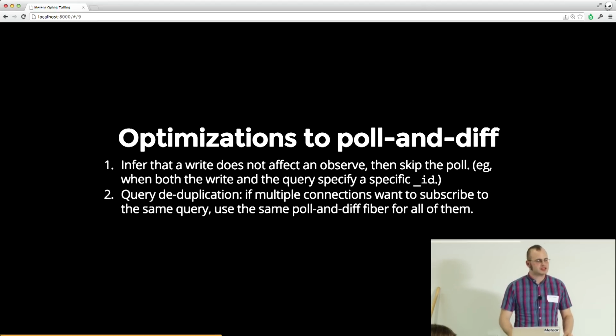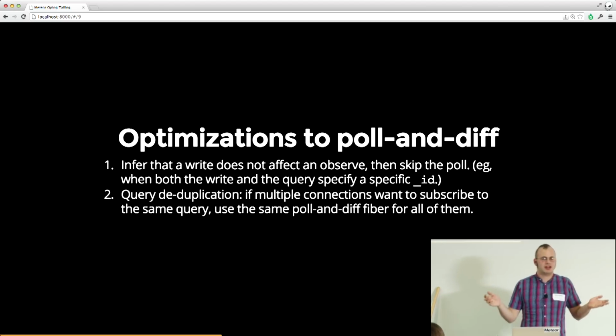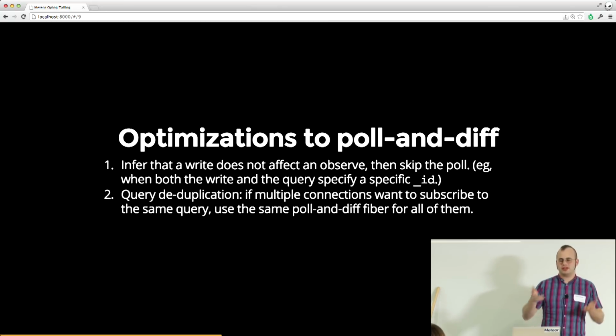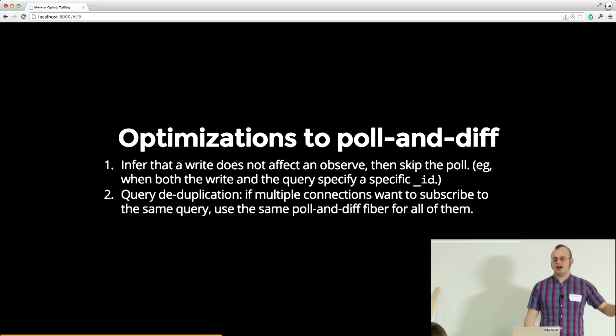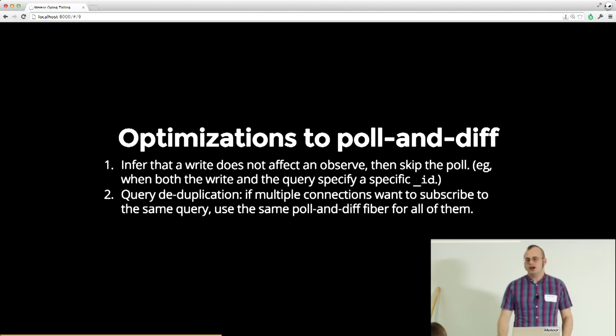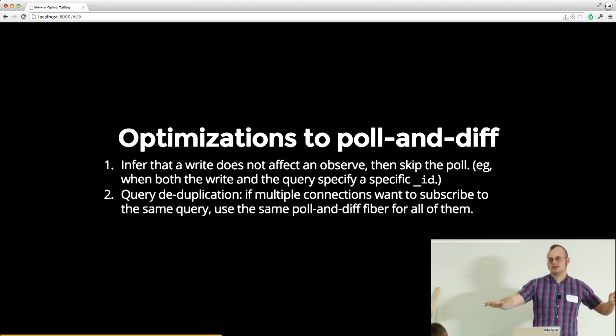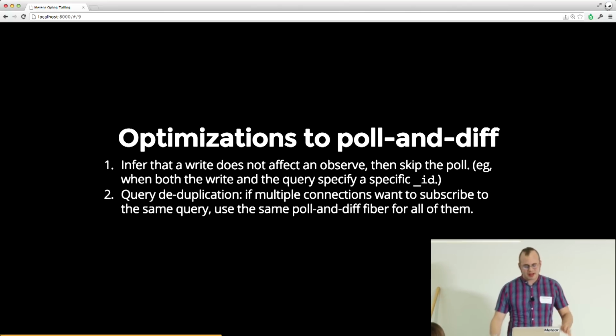So specifically, we implemented this for the common case where you're writing to a document with a specific ID, and the queries are reading a specific ID or a specific set of IDs, because that's pretty common. Like you have a publish function that takes in an ID as an argument, and it publishes the document with that ID, and you have writes that update this particular document by ID, setting this field. And if the IDs are different, you know that this is not going to affect that. You can skip the poll. We could probably have also done more complicated analysis on more complicated selectors and writes. And in fact, we've done that as part of the new project that I'm going to get to soon. But we didn't do that at that time.